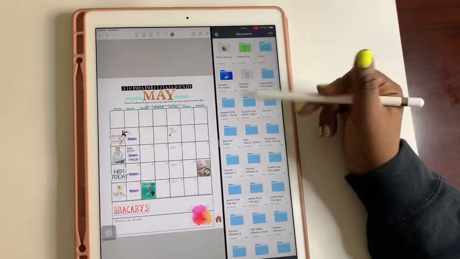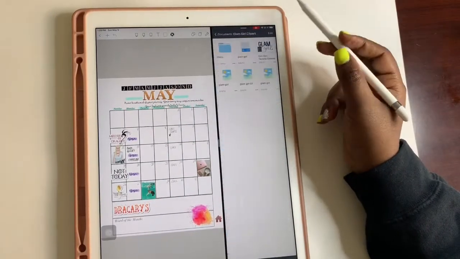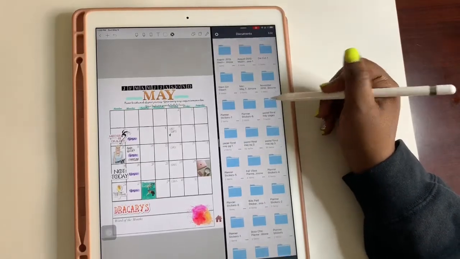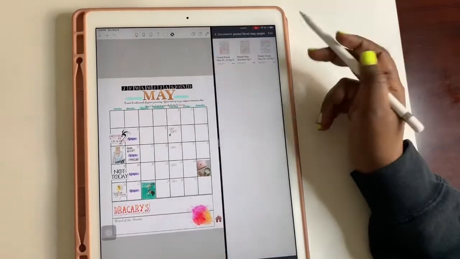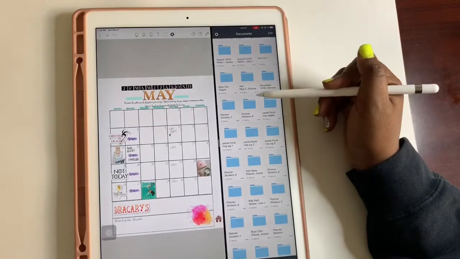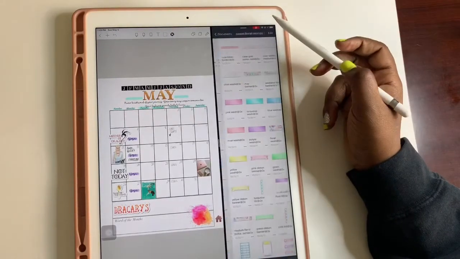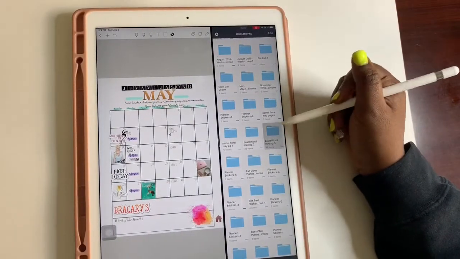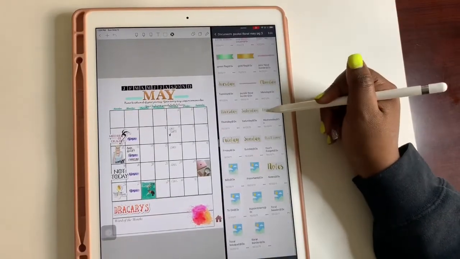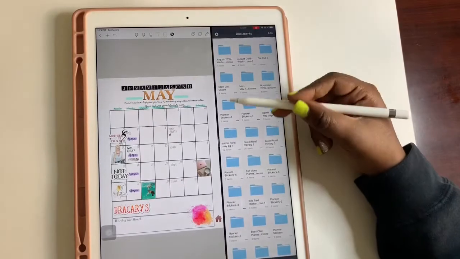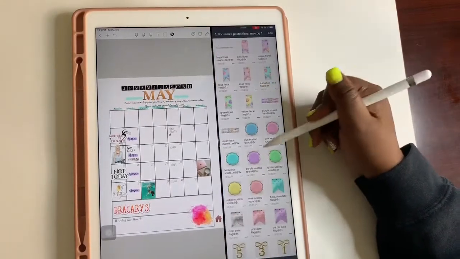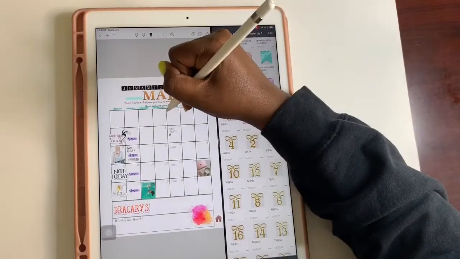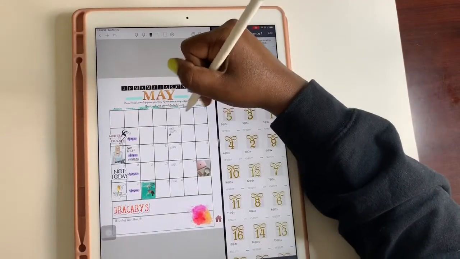So we're going to go here and I'm going to see what I have in here to just make a little something fun. Let's see what I have. So I got some new numbers from Pink Punch Studio, and I'm just clicking through to find them. I have so much stuff in here. So here they go. So I'm going to show you how to click and drag numbers.